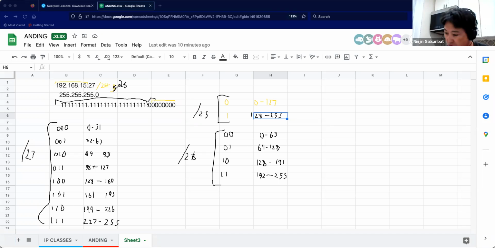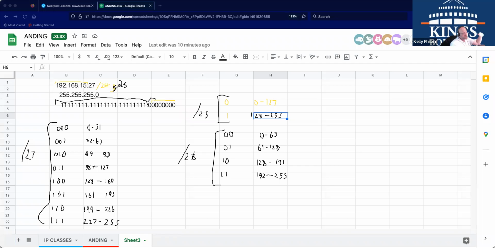So Kelly, you double your network and what did you say? Cut your hosts in half. The number of hosts you can have on each network, you cut in half. Because remember, on a Class C network, we can only have 256 total options, and that's 0 to 255. It's not really a matter of the amount of your hosts getting smaller. It's just that you're dividing your hosts into groups.